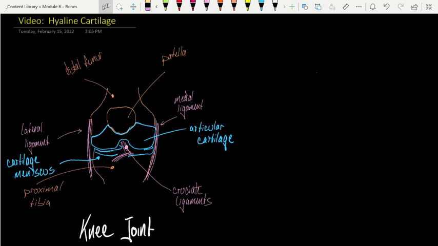And while that's cool, I think what's even more important for us to understand is the fact that at one time, all of the bone that you see here, the patella, the distal femur, the tibia, all of it, used to be hyaline cartilage. And so from our point of view, we want to understand hyaline cartilage not necessarily for what it does for us today, which is important, but also for what it did for us embryonically, which was to provide a scaffolding for endochondral ossification, the formation of bone on top of cartilage. So with that direction, let's take a look at what hyaline cartilage is.